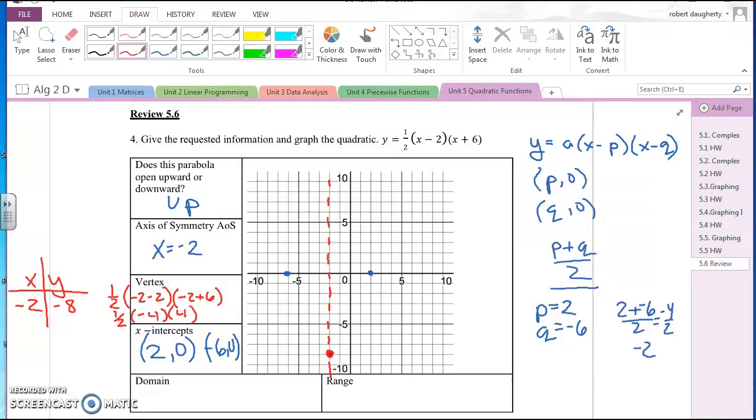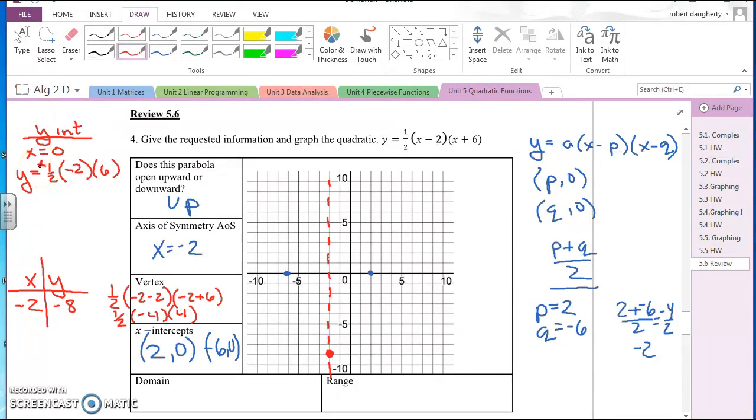I can find another point. So I know which way it goes, but I might find the y-intercept. Sometimes I may ask you that. So to find the y-intercept, remember that is what happens when x equals 0. So when x is equal to 0, I get 1/2, and then, negative 1/2, and I'll have what? Negative 2 times 6. So that is, oh, let me back up. I made a mistake. Did I make a mistake? Oh, sorry. No, that's a plus 1/2 in front. I don't know why I got the negative there.